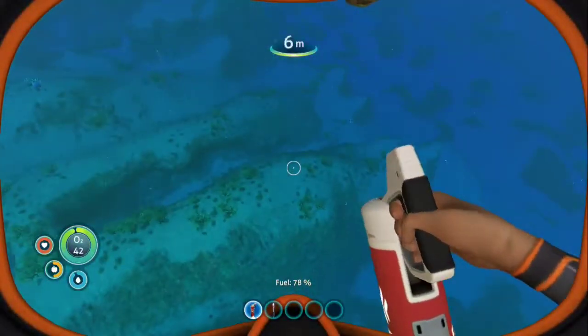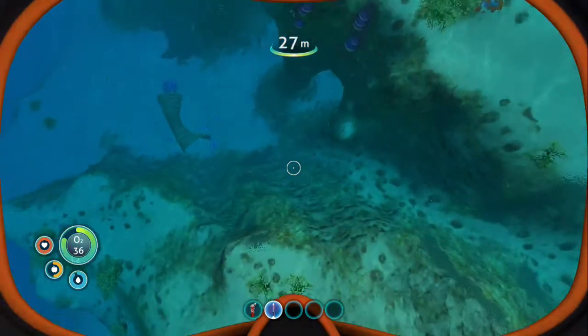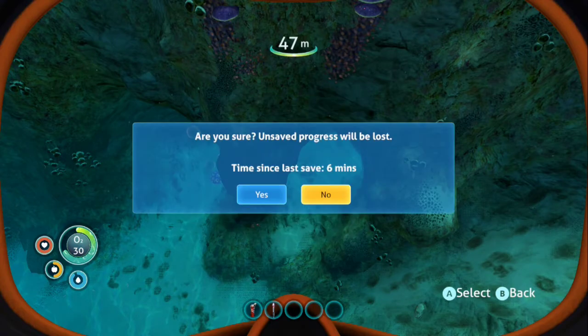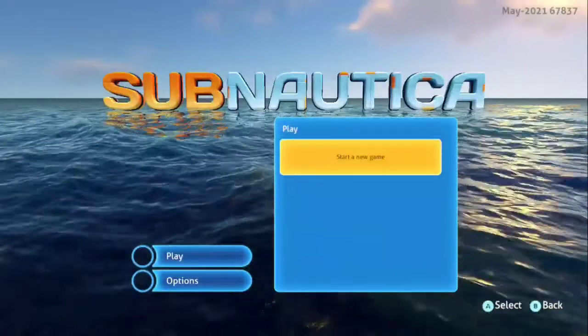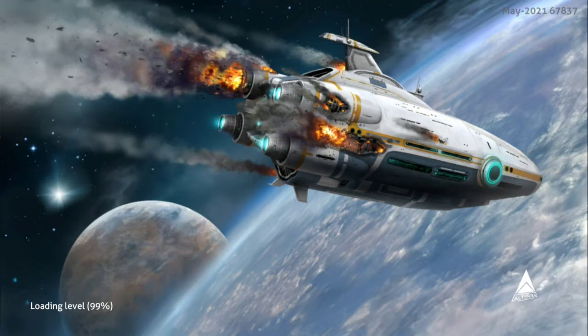There we go. Okay, so let's go to quit, and I'll show you creative mode. So it's the same thing as survival mode. You just don't have to deal with thirst, don't have to deal with hunger. You can't die. You're pretty much invulnerable. And you don't have to gather resources or rebuild things. Everything's there for you right out of the box.